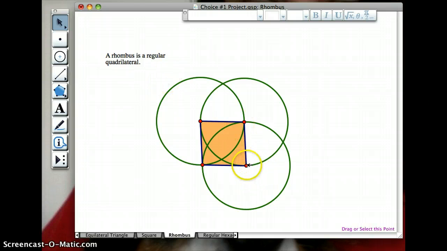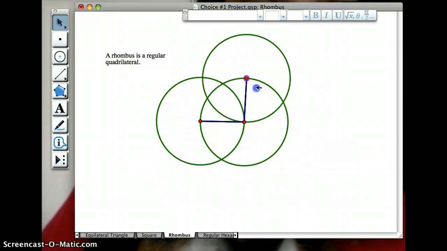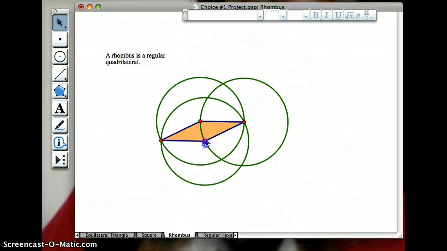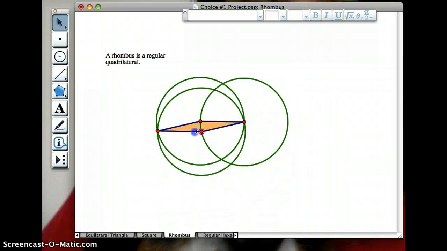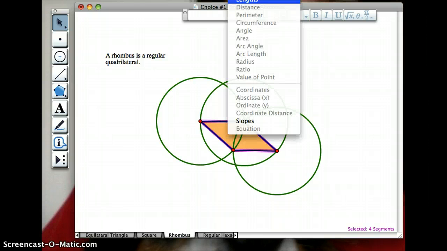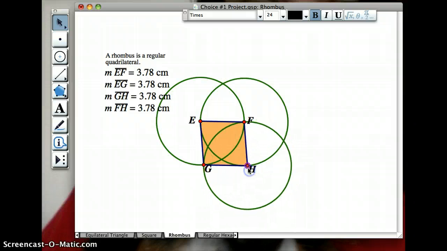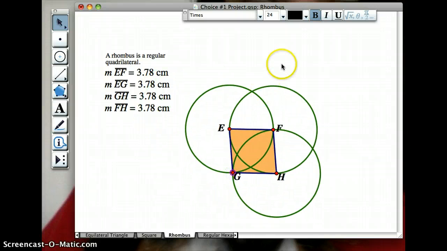And like always, I like to take it and see what we can do with it. So as you can see, this thing kind of just slides around. Sometimes Geometry Sketchpad freezes because I don't have more circles. But you get the gist. So we'll do our regular checks. We grab all of our sides. We say, okay, this should be the same. Let's check it out. Well, indeed it is. And it should be, because all these circles have the same radii because we made it so. So therefore all of our sides should be the same. Awesome. So, moving on.